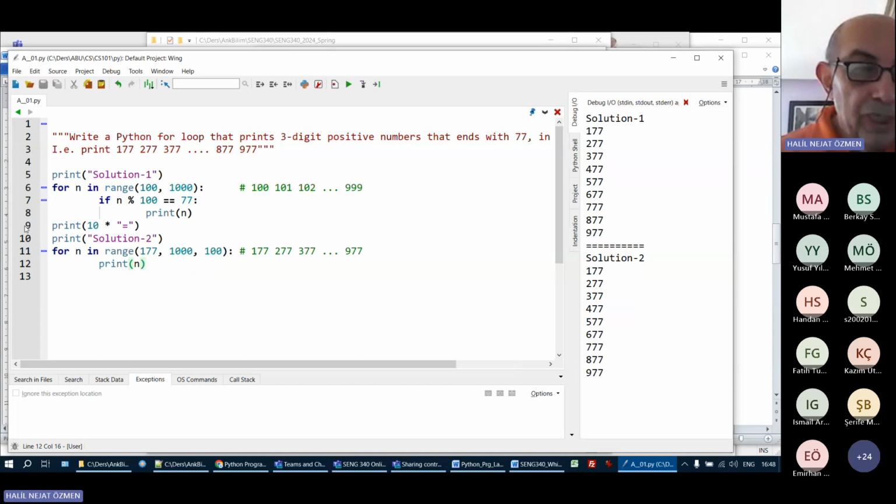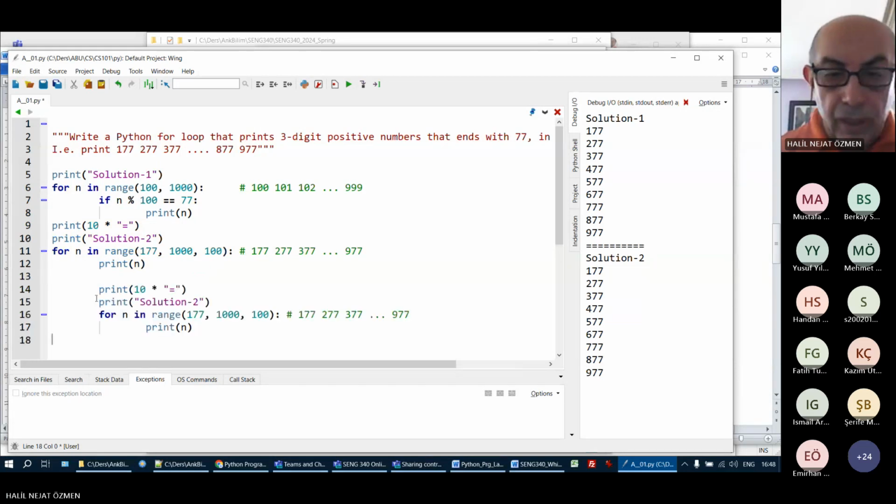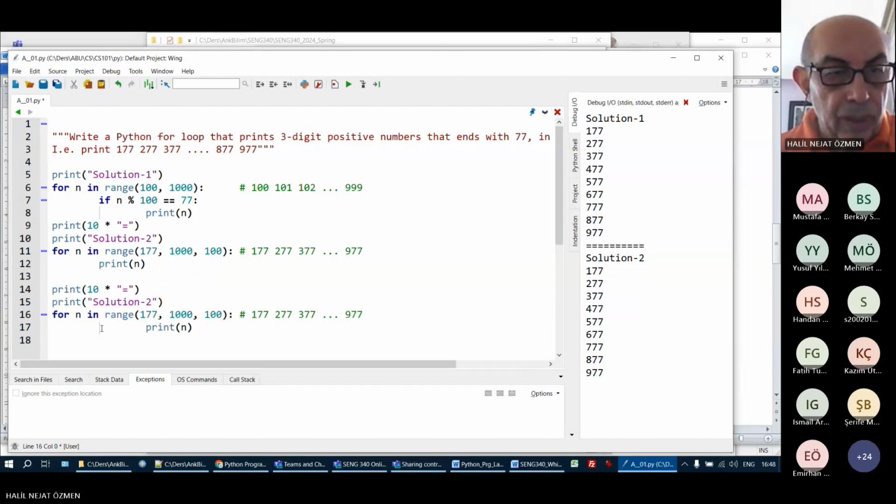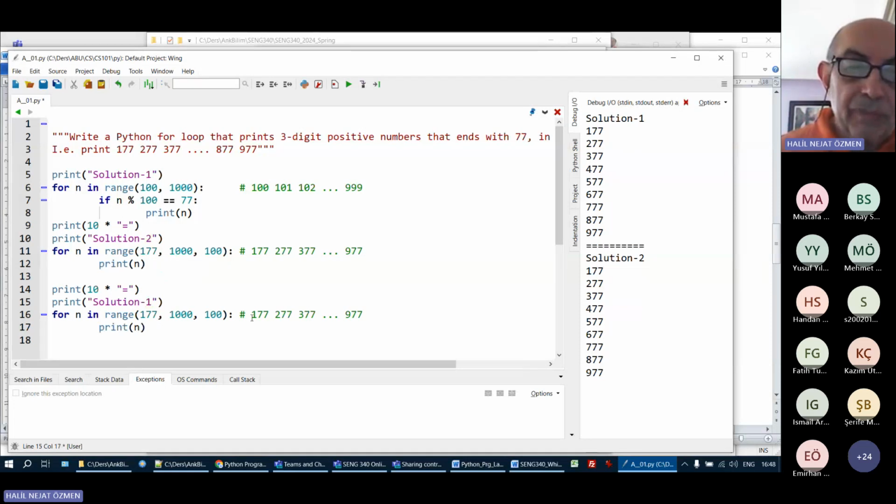Now, another solution. What can be another solution? Solution 3. What is common to these numbers? 77 is common.